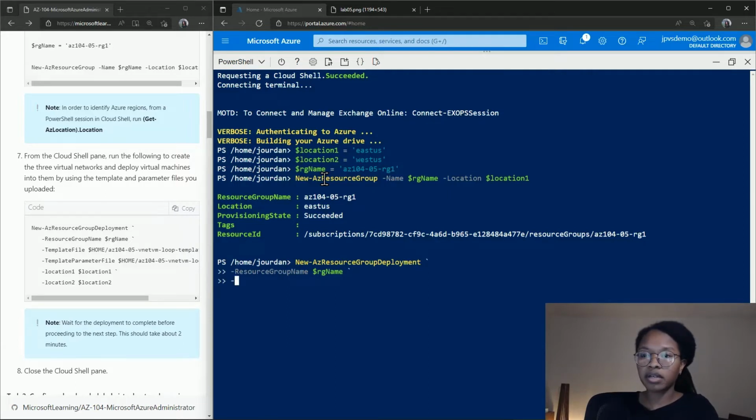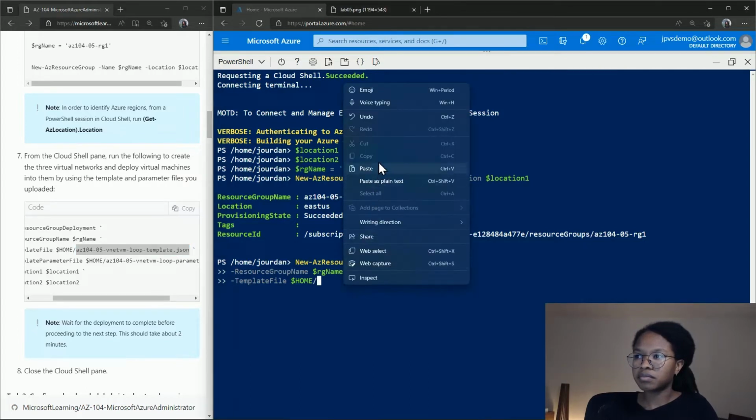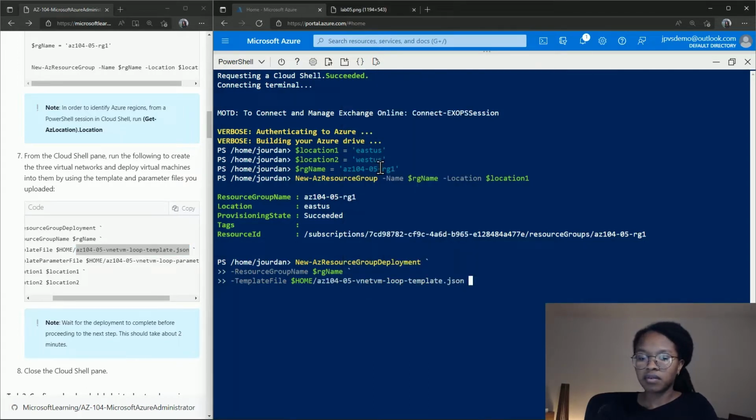For our template file, we're specifying its location. For our template parameter file, again, specifying its location.